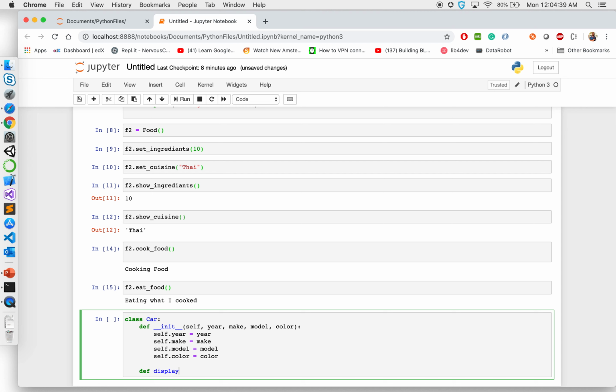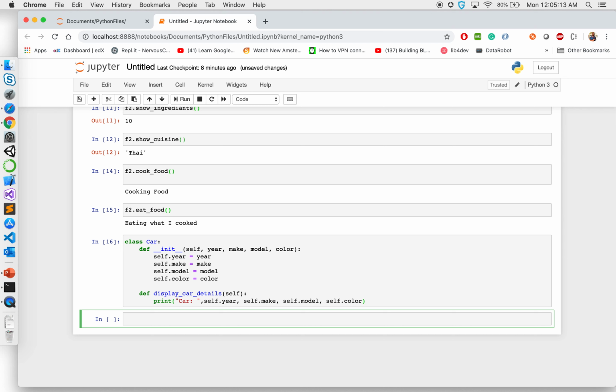Now let me just say display car details. Let's create a function, and inside this pass self, and in here I can say print car is self dot year, so it will print what year it is, what the make is, what the model is, and what the color of this particular car is. I'm going to run it. So this class is created. Now I need to create an object for this.